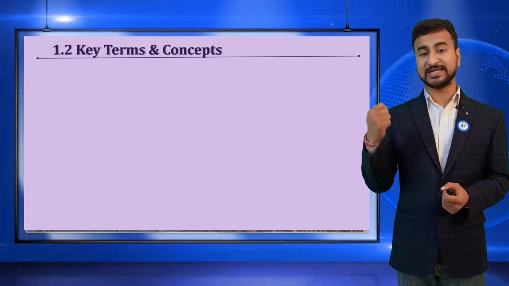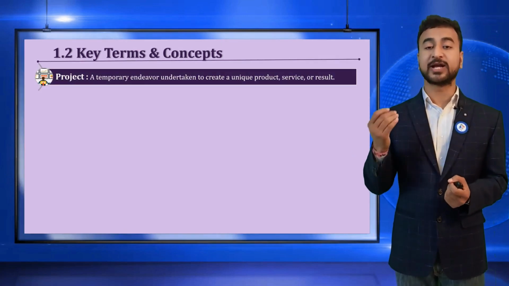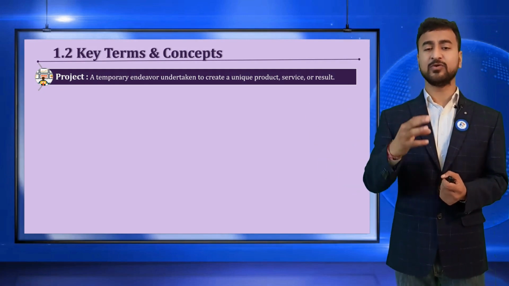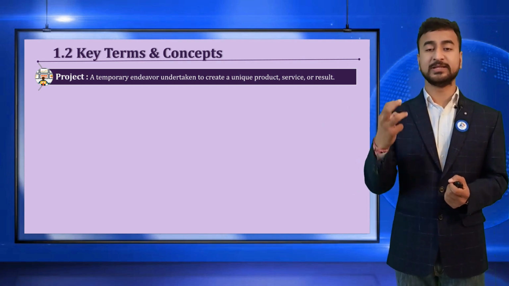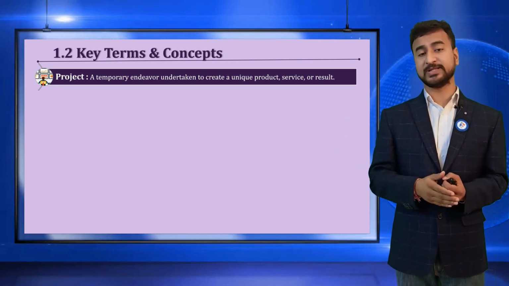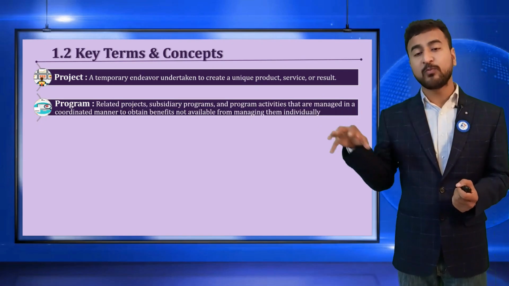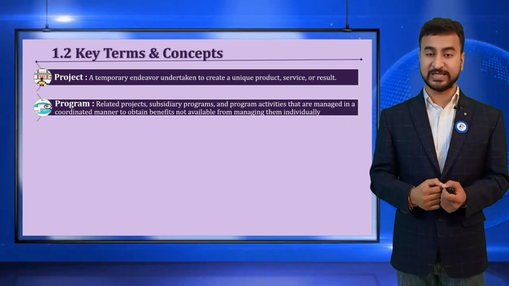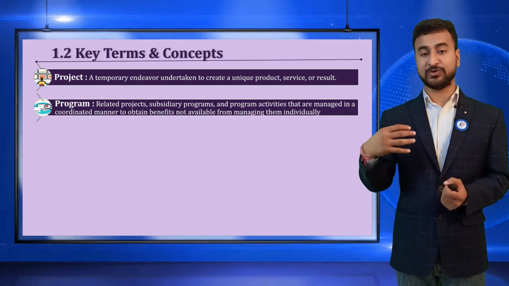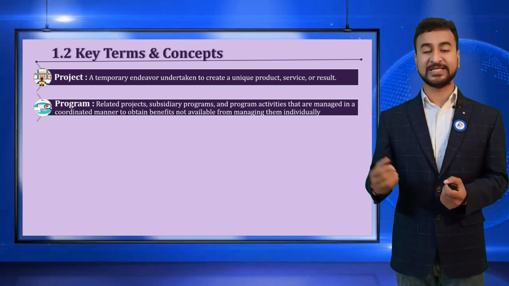The first definition is the project. What is a project? A project is a temporary endeavor undertaken to produce a unique product, service or result. Irrespective of what the product is or what kind of service, you can apply those principles, tools and techniques for project management. A program is a group of interrelated projects used to achieve a higher objective, outcomes or benefits that cannot be achieved if we are managing the projects individually.